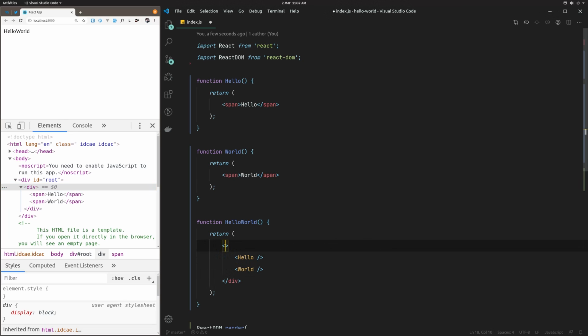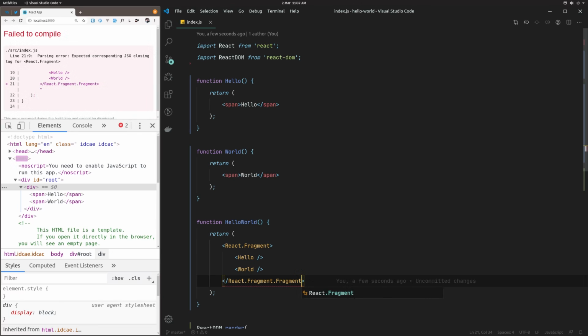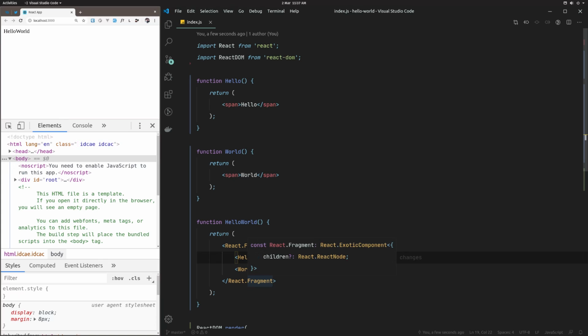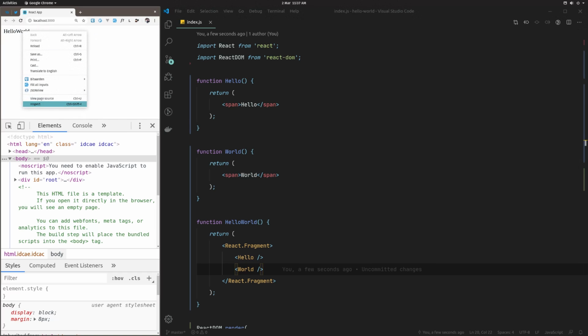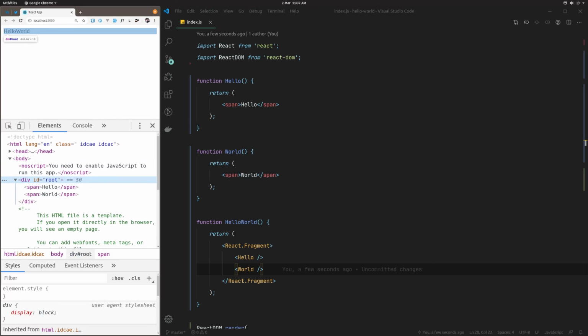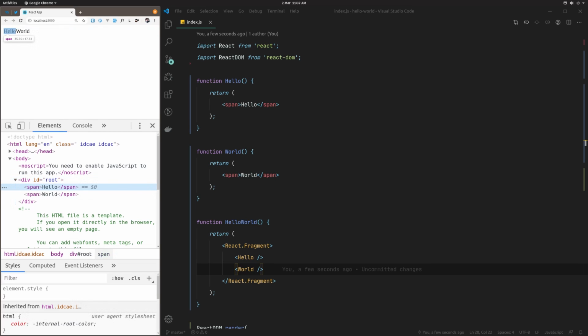React came up with a solution for this by adding something called Fragments. So what you can do is change this div to what's known as a fragment. So let's change this. Oops, got two fragments there, sorry. So now once you return this fragment here and you've got these two components, you can see you've got hello and world. And if we just inspect this, we've got the element of root, and then we've got two components here. What you'll notice is that there's no span that wraps around it. So this is really good for getting rid of div soup.